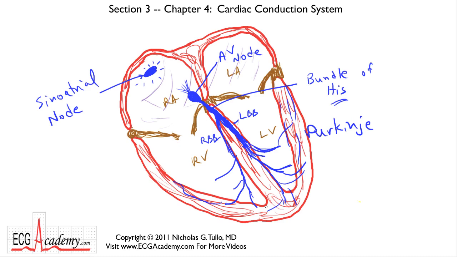So here you have the electrical system of the heart with the sinoatrial node, otherwise known as the sinus node, and it has nothing to do with the sinuses in your head. It has to do with the embryology of the heart and how this whole part of the heart formed in the uterus. So you've got the sinus node that generates electrical signals. These signals travel across the atria to the AV node, where the signal gets delayed for a second and then passes down to the main bundle of His, the bundle branches, and then finally the Purkinje fibers out to the ventricular myocardium, or heart muscles. In the next video, we're going to see how this all works together to generate the electrocardiogram.